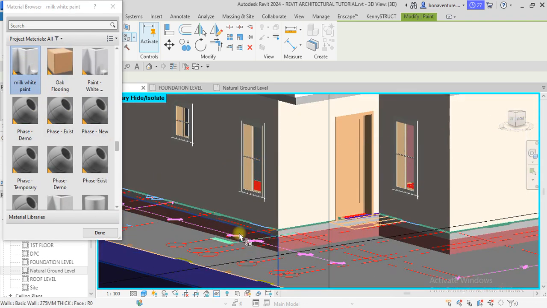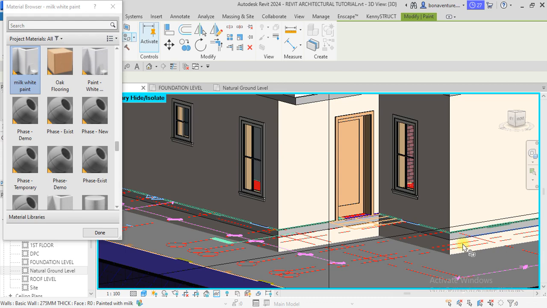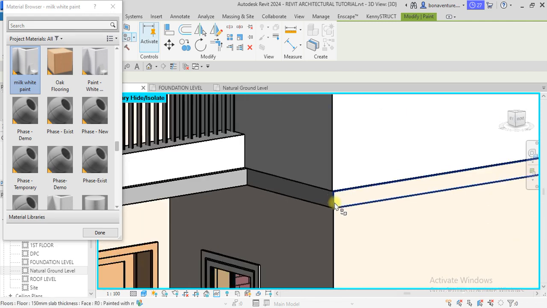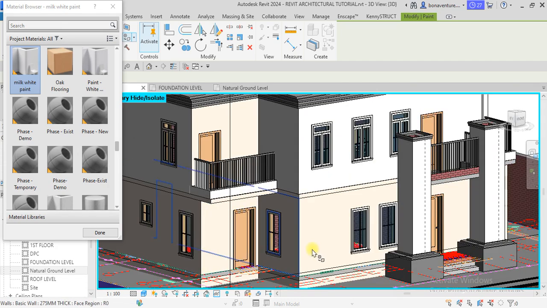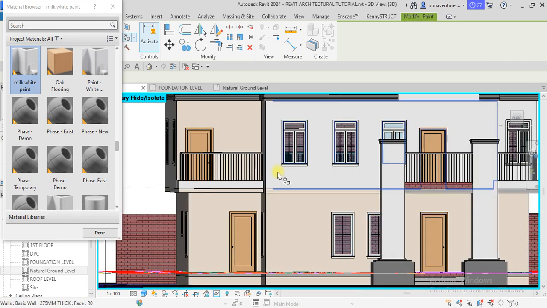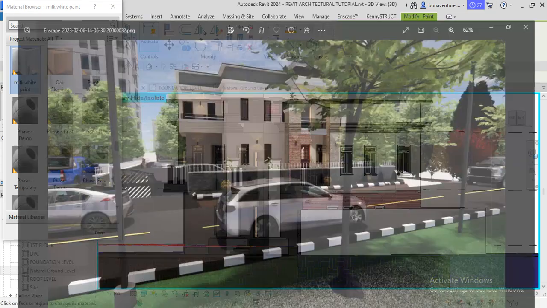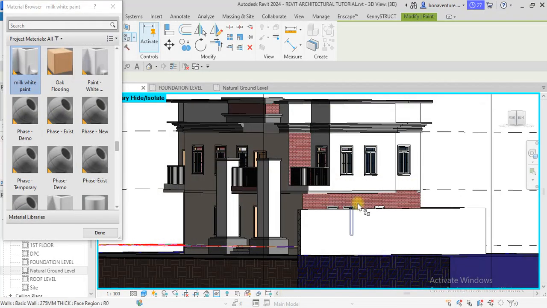Likewise this other side. And then we also need to apply the paint on the edges of this slab. So virtually everywhere. Okay, let me just continue.